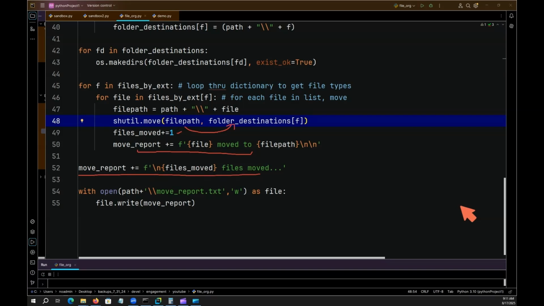And lines 54 and 55 close it out, because what these do is I'm creating a file called move report.txt in the current folder in the root, as I call it. I'm creating that, and then I'm writing the move report log string to that file, and that closes it out. Nice, neat, in a little package.